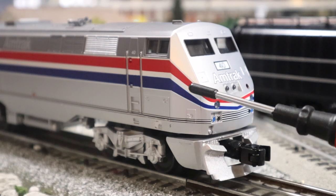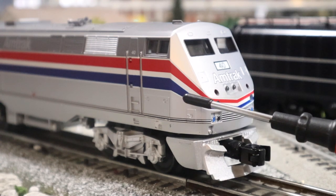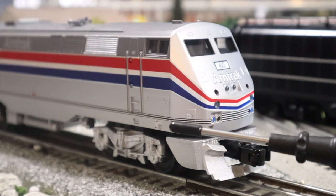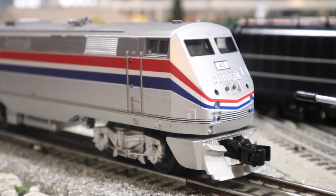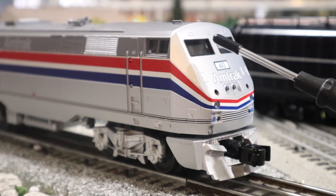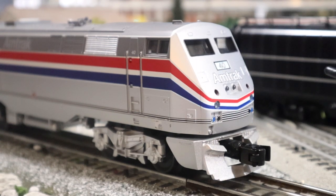So, paint scheme coming around. Again, for those that are not sure, this is the Amtrak Phase 3 paint scheme. And this, of course, is road number 40 on this Genesis P42. The only thing missing from the front of this, and you'll see it on the side as well, is probably my only constructive criticism of this unit.